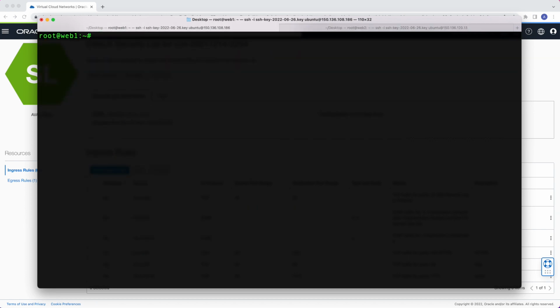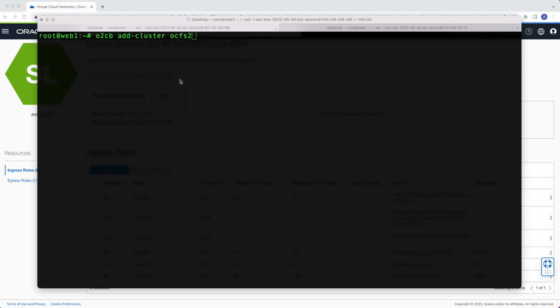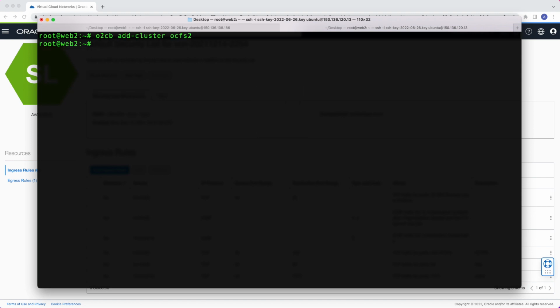The next command that you want to run is going to create the cluster configuration file. So I'm going to paste it on my screen here. And what I'm going to do is I'm also going to paste all the commands in the description of the video. And you can run the exact same command on your second server. And then the next thing that we're going to do is run a command that's going to add our nodes to this configuration file.